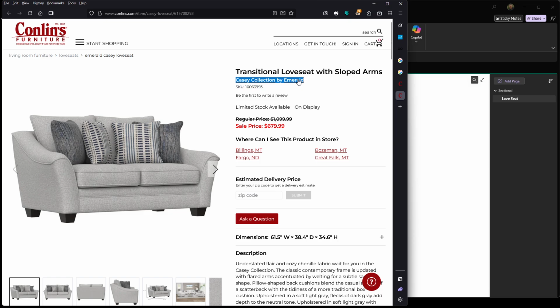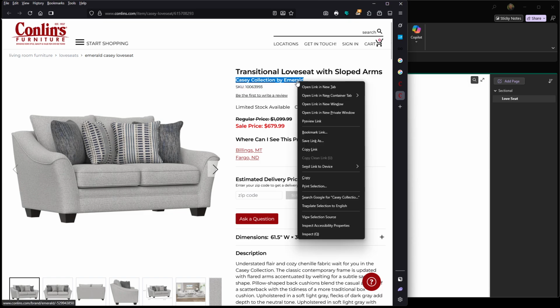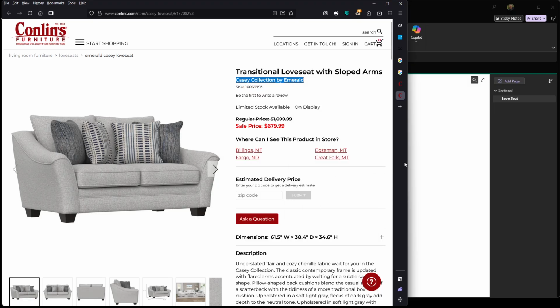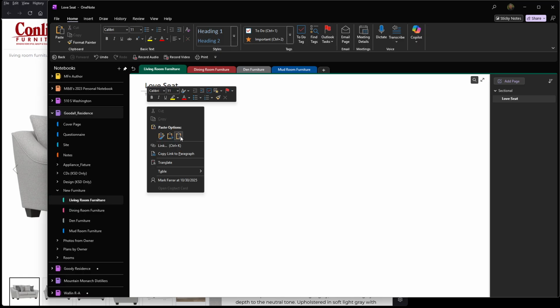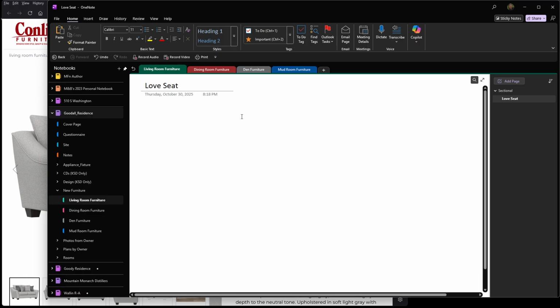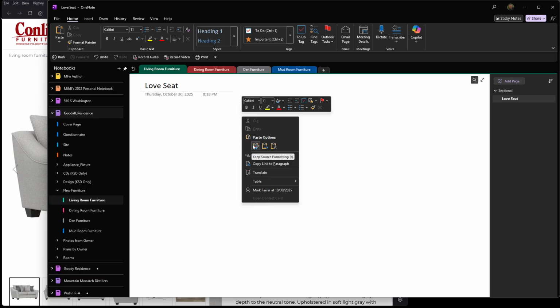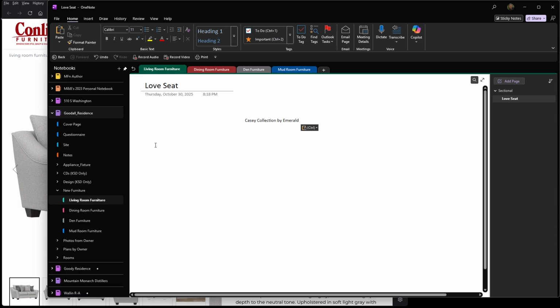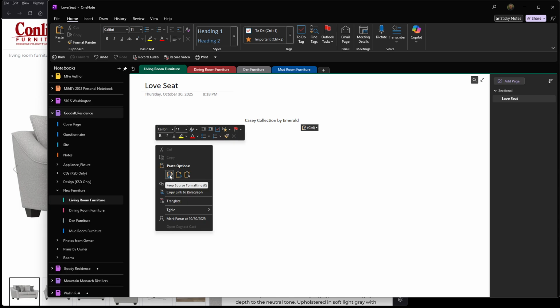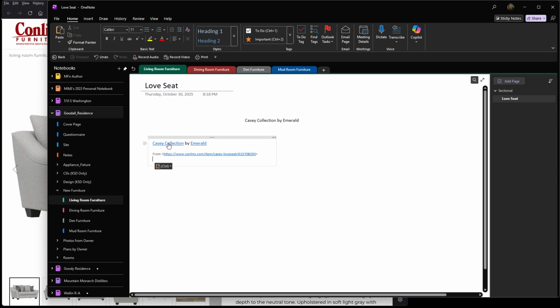And all I'm doing is I'm going to copy the words. I don't really need everything else. I'm just going to come in here. I don't need to copy the link. I'm going to just copy. Now, when I come in here and I paste it, it's going to paste those words. If I hit this A, and what I did is I right-clicked, and it gives me A. This will paste it exactly as it was on the site. This will paste just the text. So if I paste just the text, you can see there's just the text. If I come in here and I paste with the paintbrush, it keeps the source formatting. And now it's the link.